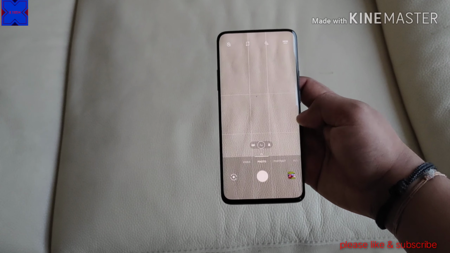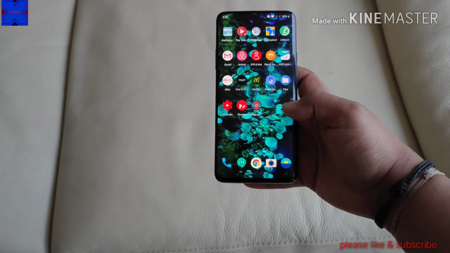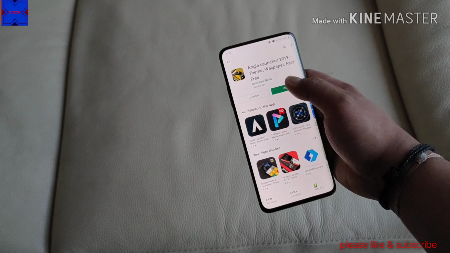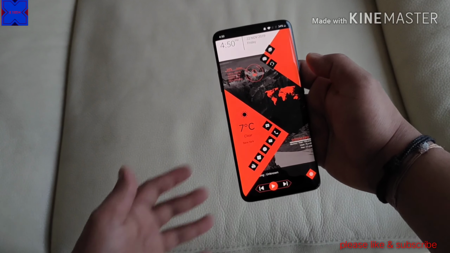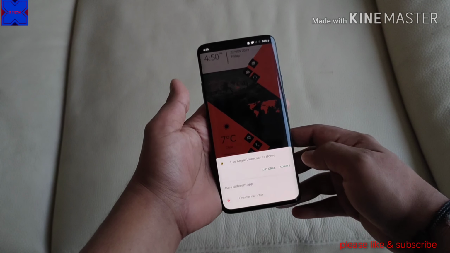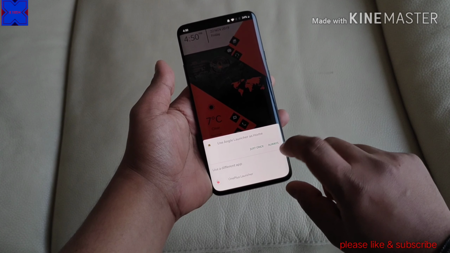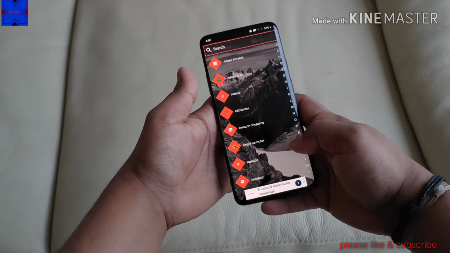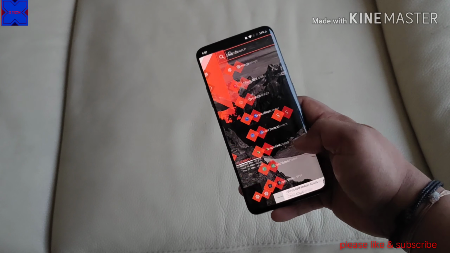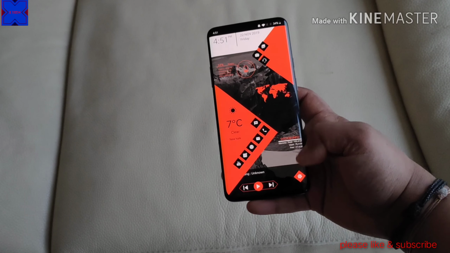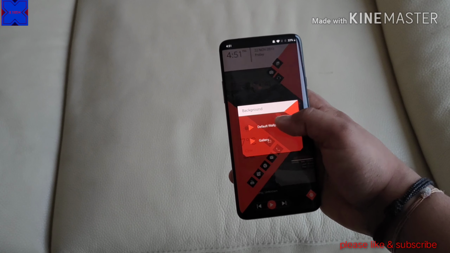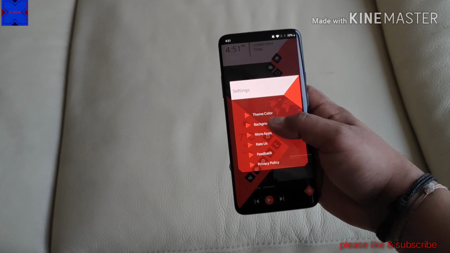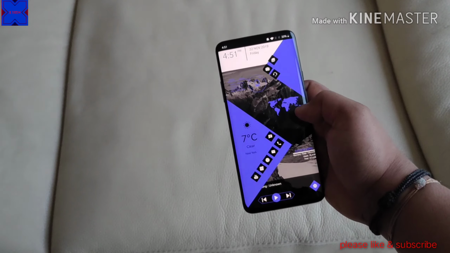Just give this launcher permission to stay as your default launcher, otherwise you're gonna go back to your old home screen. So just open it and allow the Angle Launcher to be your home page. You have to click always, and when you try to go back, it's not gonna go back to your old setup. And now you can enjoy this launcher as much as you want, and here are some different colors that you can choose from.